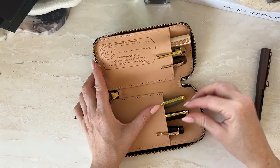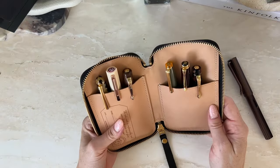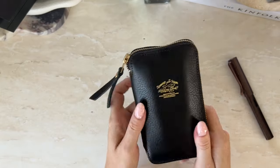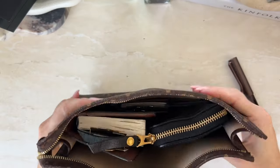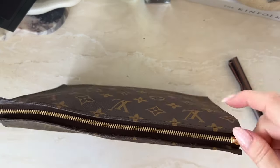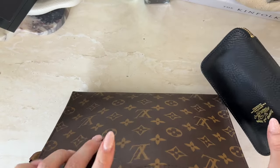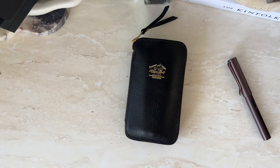I definitely think I'm going to have to play around with which pen goes where — big boys on the left, little ones on the right. I'm really happy with that. In my toiletry pouch this is so much safer than having them all rattling around. That looks so much better now that they're nice and safe in there — I don't have to worry about them rubbing against the brass rule or anything. And if I want to zip it up — that is so much more compact and safe for my pens.